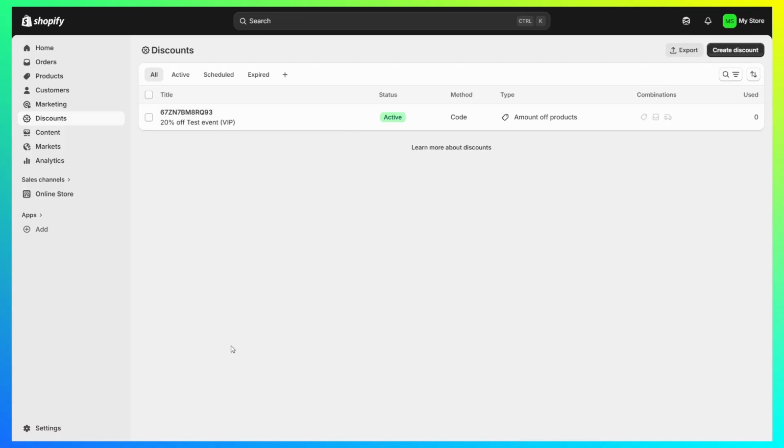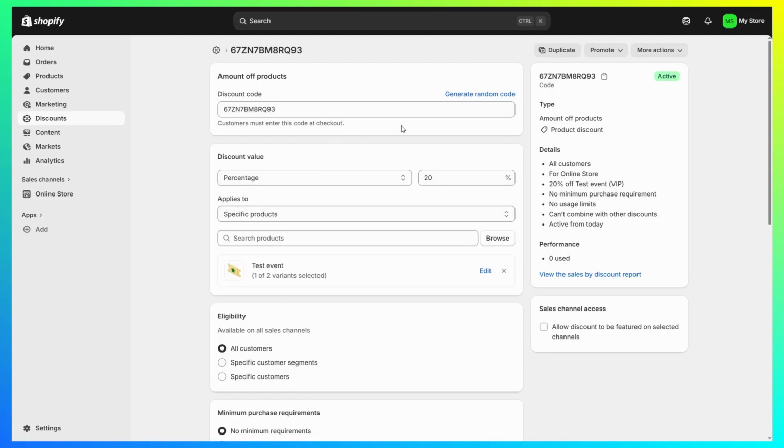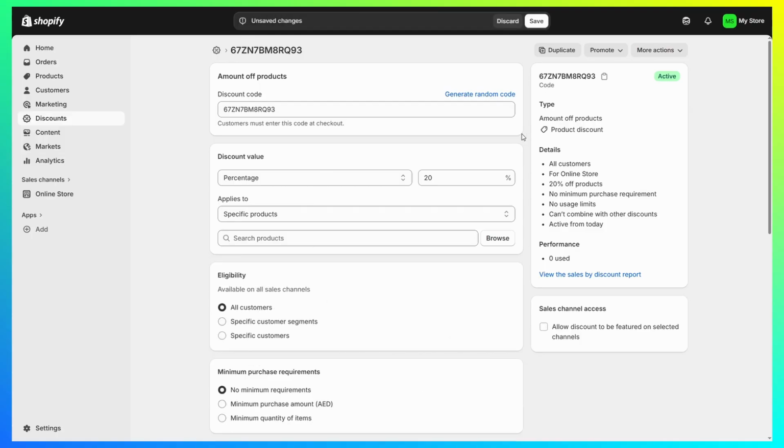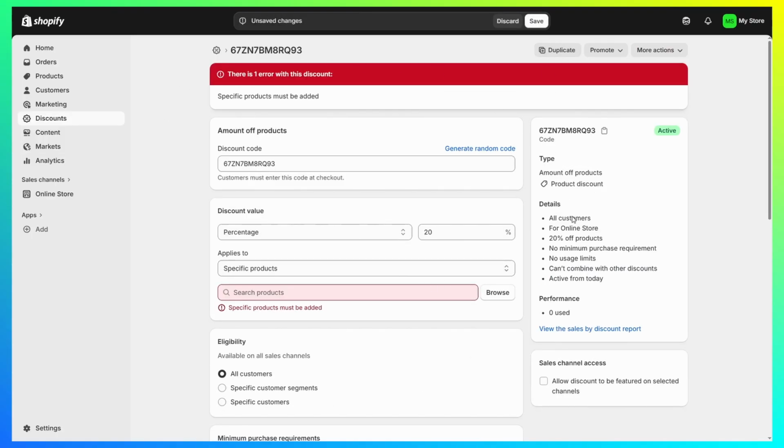Okay, but let's say it's a discount that is already active. You don't want to create one, you already have one, and now you want to exclude some items from it. It's pretty much the same steps. You just go to discounts, select the discount that has the products that you want to remove, and you're going to find yourself in the same exact menu. You simply just remove the products that you don't want to be included from here. And that's all you need to do. Just click on save. And you're good to go.